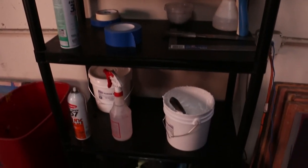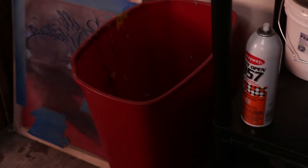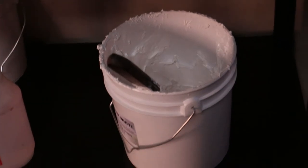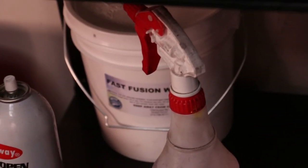Those of you that are wondering how my setup looks like, this is my setup. This right here, this is where I screen print. You see right here, I have a trash can. And then all the way in the bottom spot, I have rags and practice shirts. These are mostly rags. Practice shirts, I have them in a different place. And then this is my white that I use a lot for bases. There's the mineral spirits bottle right there. In the back I have another white gallon of Plastisol ready for more bases.